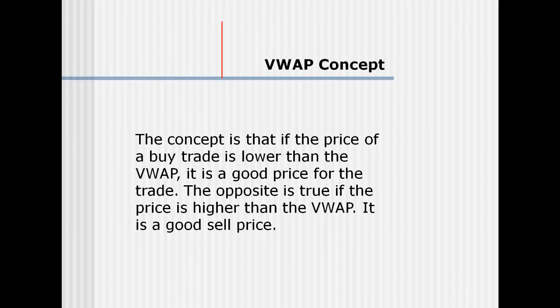The concept is really very simple. The idea is that if we buy at a price that's lower than the VWAP, then that must be a good price. Good price meaning fair price or a below market price. And the opposite is true. If we're buying at a price that's much higher than the VWAP, then it is a good selling price but not a good buying price.